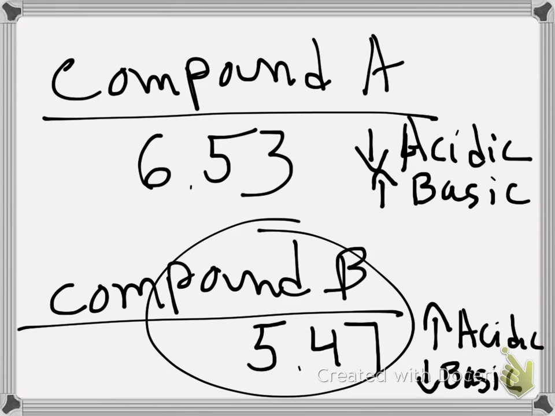Or if I asked you, which one of these compounds has the higher hydrogen ion concentration? Again, whichever one is more acidic means it has more hydrogen ions. So this one, again, compound B, would have more hydrogen ions. Which would have less hydrogen ions? That would be compound A, having less hydrogen ions. Okay, hopefully this helped. The only other section of this topic that we covered is buffers.